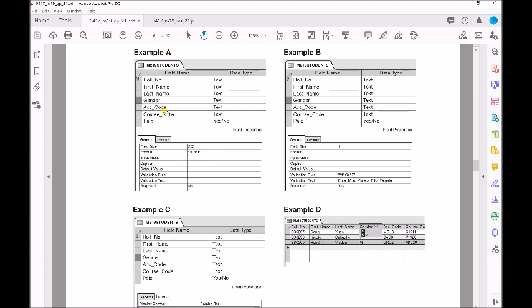Example A, it's talking about the format. The format of gender will be M or F. Now to limit or to restrict the data entry, format is not your solution because it is just working on the formatting. And here, example B, validation rule, it will be M or F. With validation text, enter M for male or F for female.